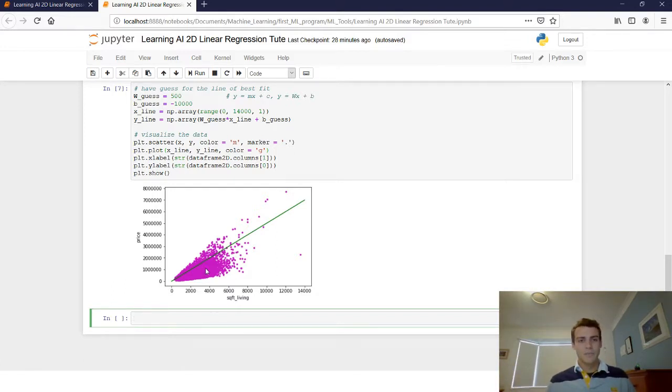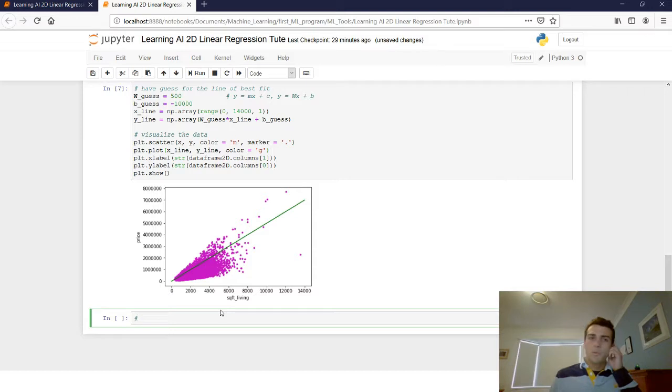So a simple way of doing that is you go, okay, well, there's the line, and here's a point down here. Well, the distance from the point vertically to the line can be a measure of how far off our line is from the actual data point. And if we do that for every single data point in the whole graph, then we'll get a total error. So that's what we're going to do. We're going to have an error calculation.